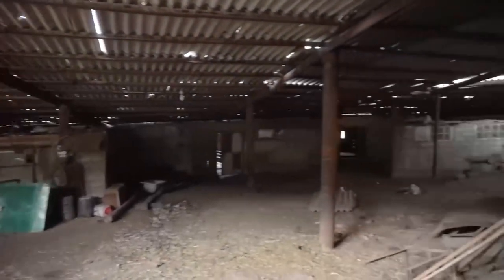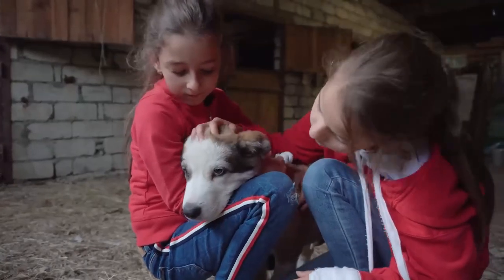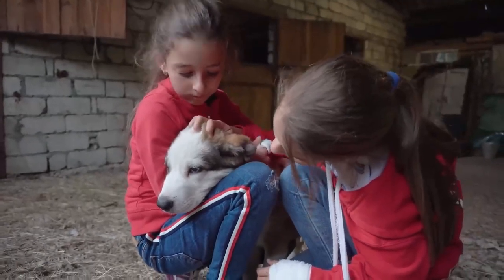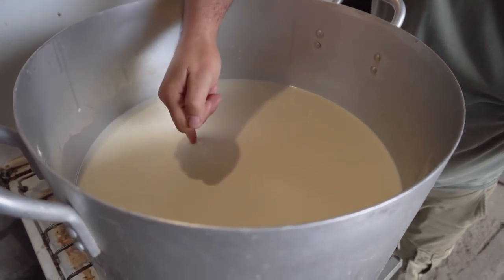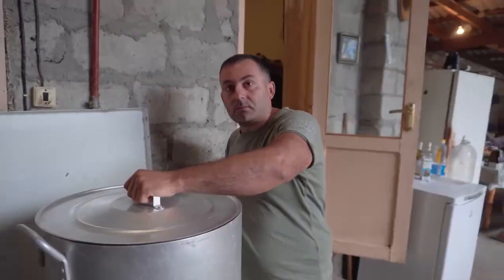Hey, puppies! It's getting harder. During the process of fermentation, we'll go and check out the outdoors.